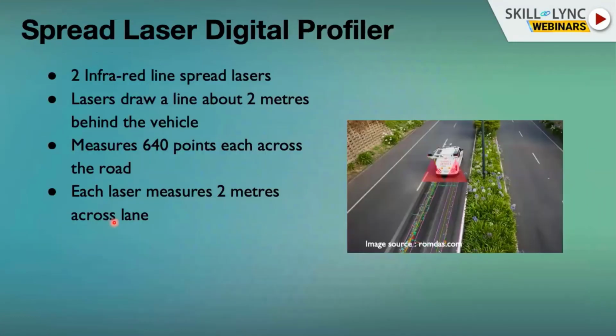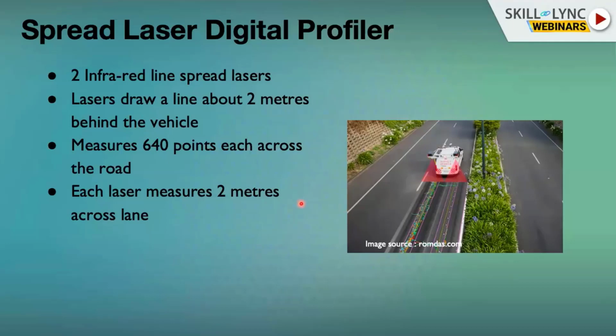So as I said, these rut scanners will help you capture the rut depth. There are two rut scanners attached to the backside, which will be continuously emitting the lasers. There will be transmitters and receivers, and you can measure 640 points across the 4 meters of road. So you can imagine what the frequency will be and what the distance between each point will be, and how true a transverse profile you will be getting by using these rut scanners. These are again laser based rut scanners, and they will give you the actual profile.